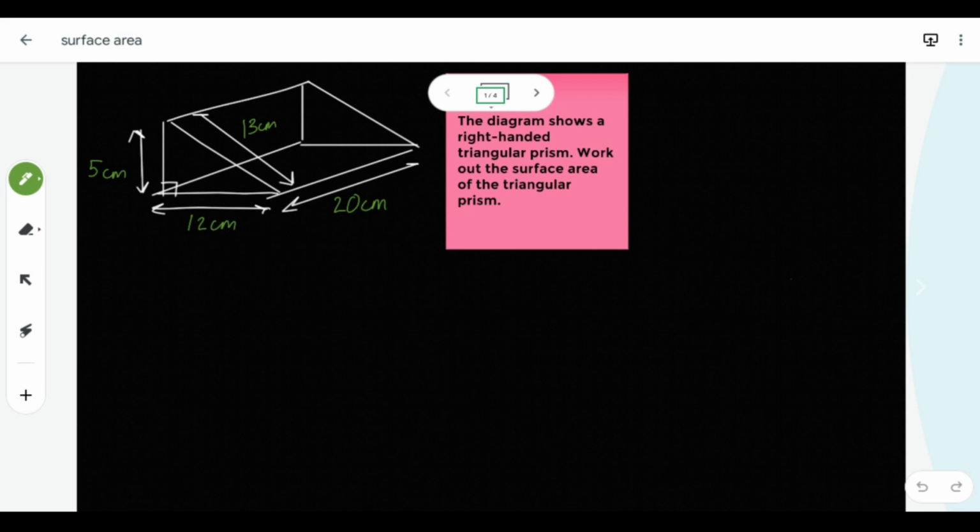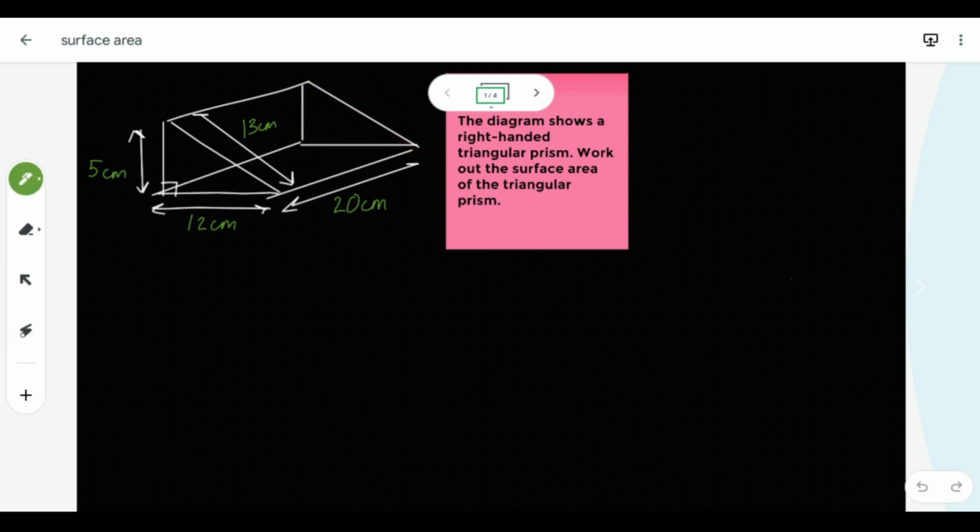To calculate the surface area of this triangular prism, we need to be able to work out the area of each side. So this side, this side, this side, this side, and of course the base, which is here. So we do it one by one. Firstly, calculating the area of the triangle. Now we see that there's one here, and there's also one here. So once we work out the area of this triangle, we then times that by 2, because there are 2 of them, 2 of those sides.